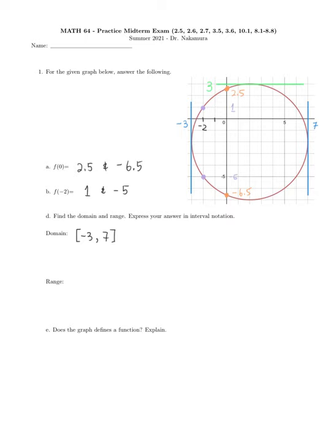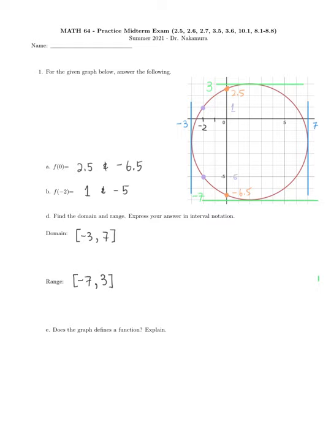Now, where is the lowest point on the circle? Well, it looks like probably right here would be the lowest. So what is the corresponding y value at this point? The y value is going to be, what is that? -7. So again, look at it. Our graph is all contained between y equals -7 all the way up to y equals 3. So in this case, our answer for the range is going to be closed bracket -7, comma, 3, closed bracket.